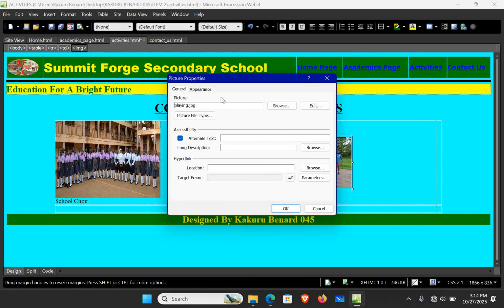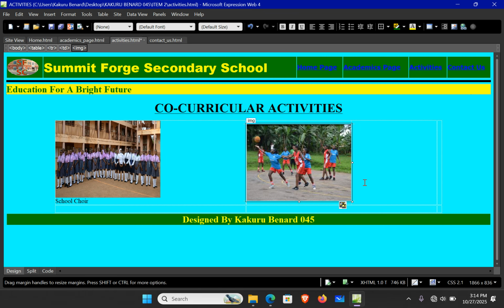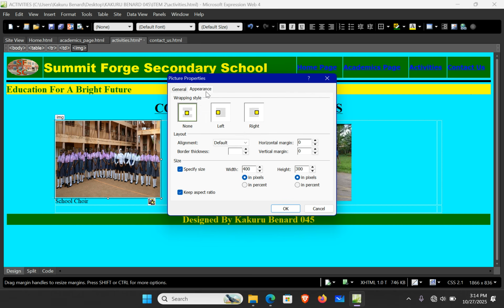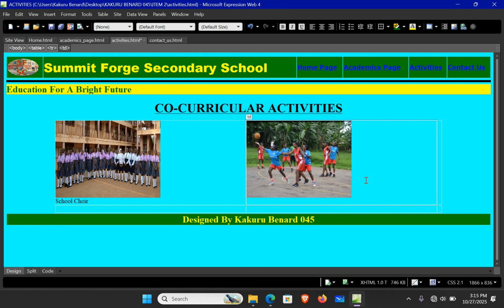Okay, so double click, appearance, remove aspect ratio, 400 by 300. So this one we can also press enter. So this one we had used 400 by 300. Then this one we can say netball team.